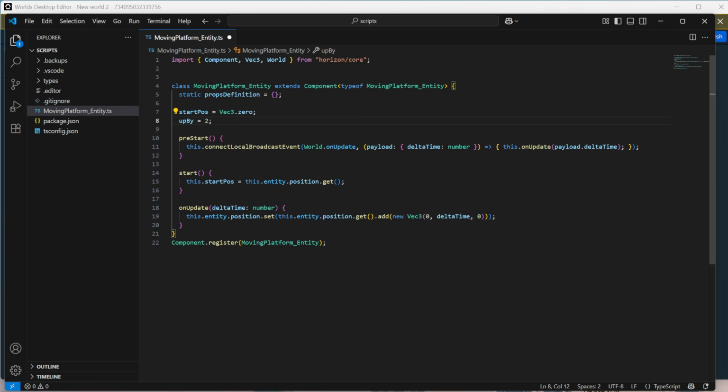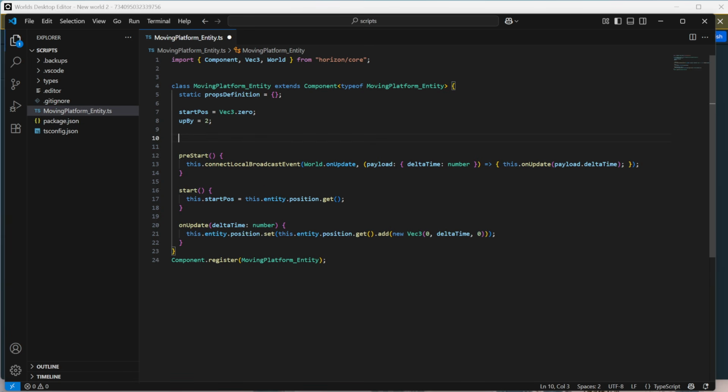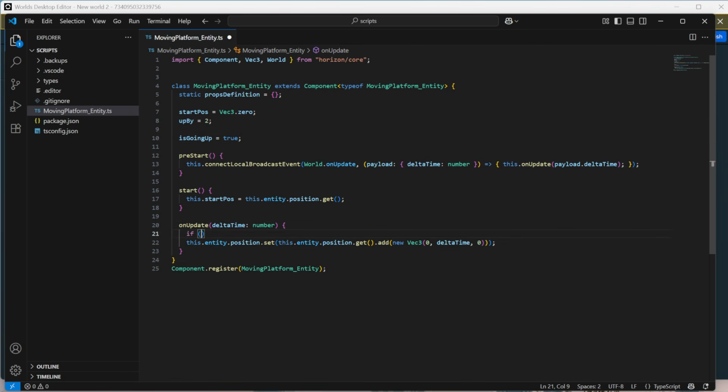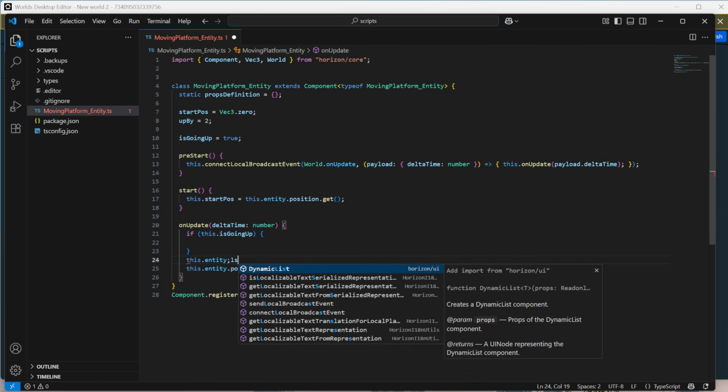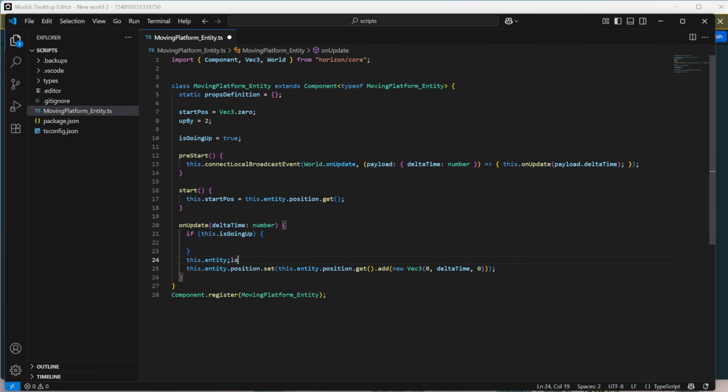So let's create a new Boolean variable called isGoingUp. This is going to be equal to true, as it starts by going up. Now on update, we can ask the question, if isGoingUp in parentheses, and curly braces, and then else, oops, Control-Z, and then else, and then curly braces.